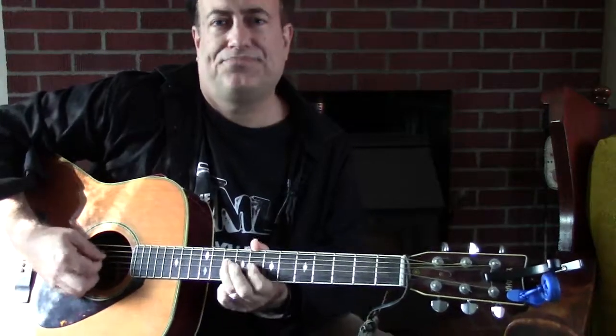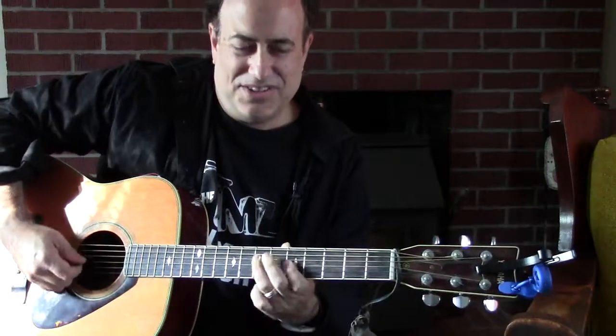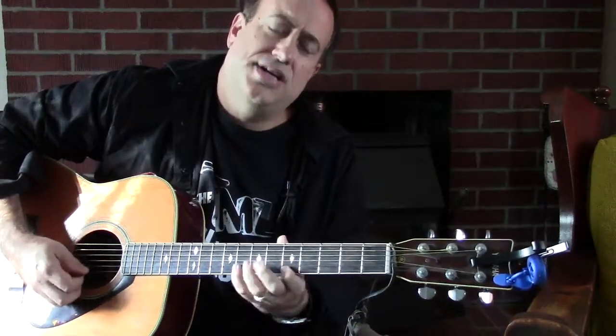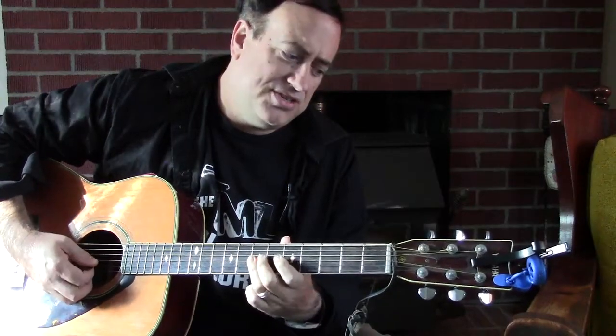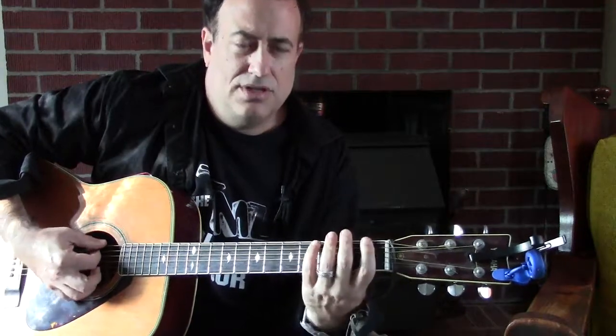Okay, let me move up to the 8th fret then with my pentatonic scale, see? Or if it's a pretty song, let my pinky be there, and I'll put my pentatonic here. But sometimes it's just literally a matter of sliding up and down the neck of your guitar and finding where the pentatonic scale sounds good. So, first things first is learn the scale.